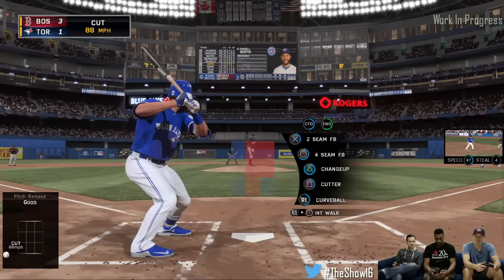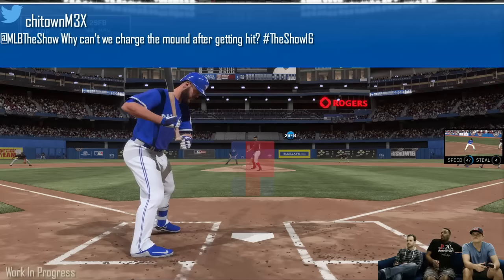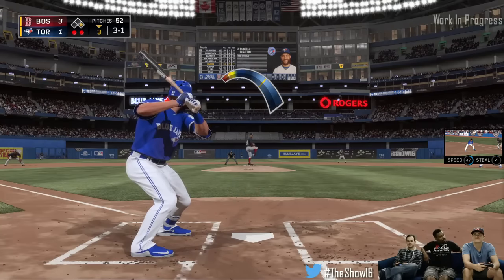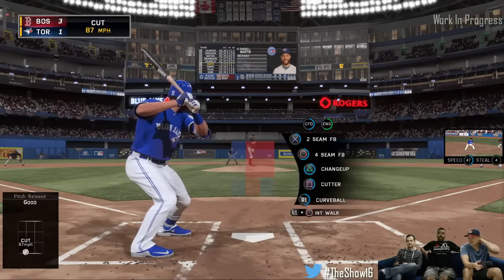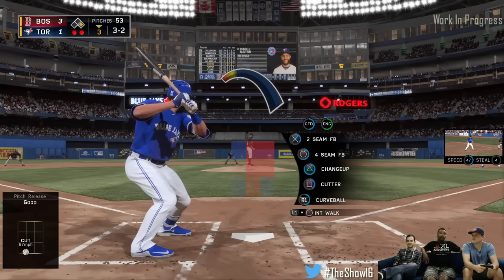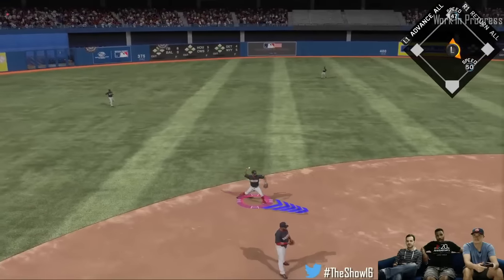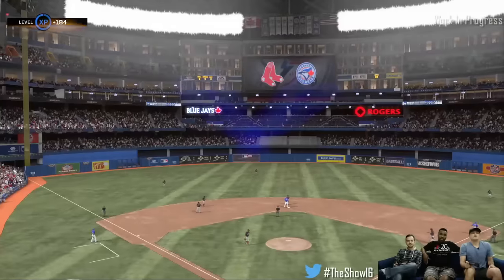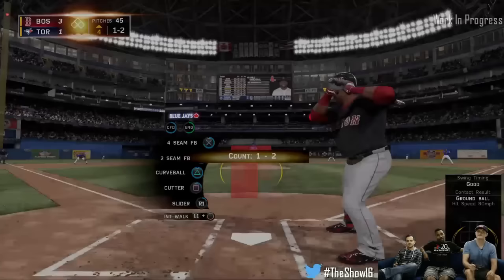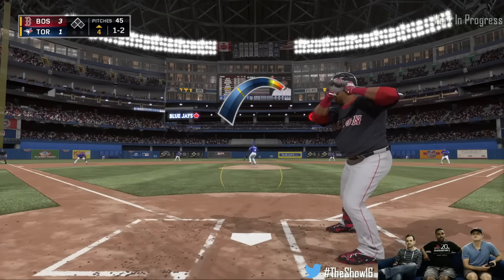Now a cutter down around his shoe tops as he hops out of the way. Why can't we charge the mound after getting hit? That is a fantastic question. We'll tell you a little story. Last year, during some of our motion capture sessions, we captured some mildly aggressive mound charges, bench clearing stuff. They were fantastic. MLB said no. Can't put that in the game. Can't have fights. Can't have bench clearing brawls. Can't have any of that aggressive stuff. We tried. We're told no. Not a contact sport, I guess. We don't like concussions. Stepping in now, Pablo Sandoval.